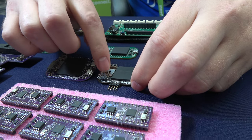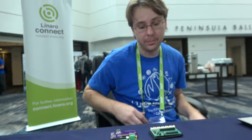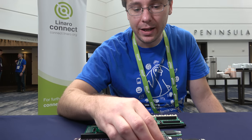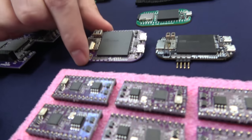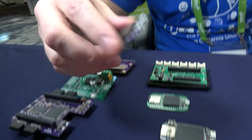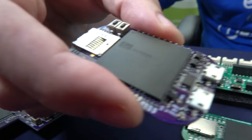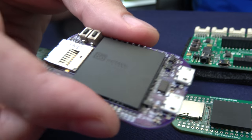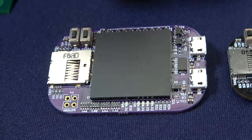What projects do you have going with this? This particular project was kind of handed off to me from Jason Kreidner of the BeagleBoard Foundation. He did the initial design in Eagle, and then I converted it to KiCad and fixed up some little design issues. This proved out that we can make this board run Linux and fit into a small mint tin. It's a very small board — smaller than the Raspberry Pi Zero actually. So that was the precursor to what recently launched as the Pocket Beagle.